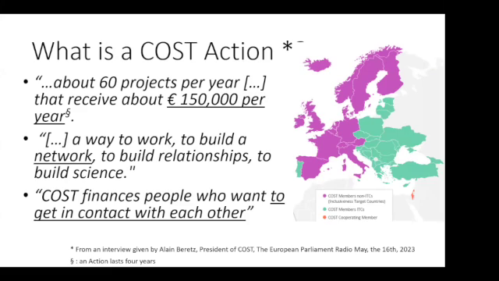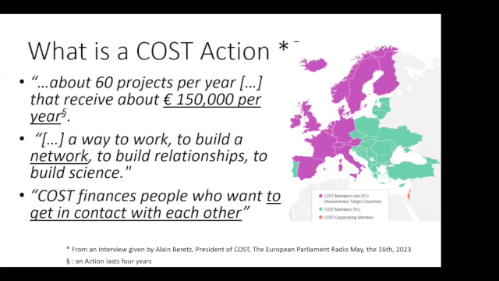Just for those who do not know what COST Action is, it's essentially about networking activities. We are in ENOTA, a COST Action, and we have funding not for research as such, but essentially for networking activities. So it's a way to build a network. What is very important is that the people in COST Action want to be in contact with each other. This is the principle and the philosophy of COST Association.